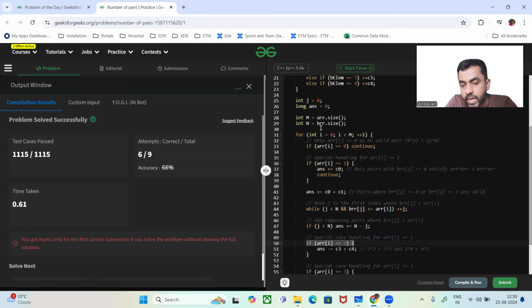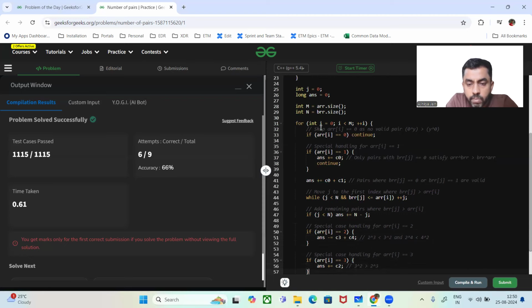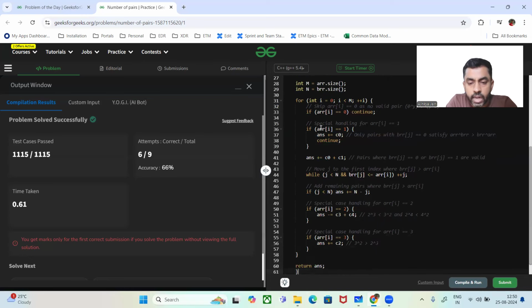And we are also handling the exception. So when the x element is 2, we are going to decrement the answer. We had bumped the answer here, so we want to decrement it where the x element is 2. In that case, we are going to decrement the answer by the 3 count and 4 count from the second array. Similarly, if the x element is 3, we are going to increment the answer by the number of twos from the second array. So this is the solution.